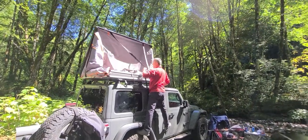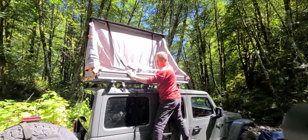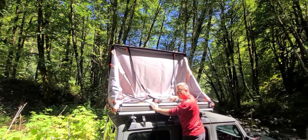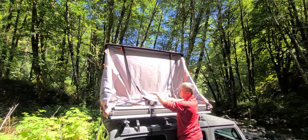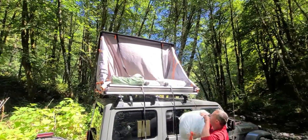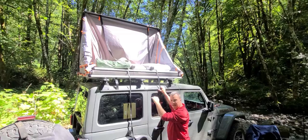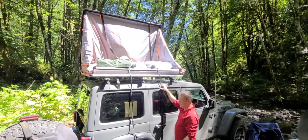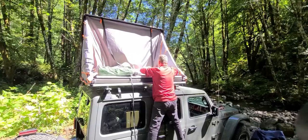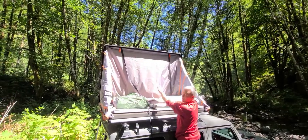Probably my best tip: there's lots of space here above the platform that you can use for storage. This is where we put our pillows — we like pillows, we've got four for the two of us — but there's a ton of space up here between the platform and the top of the hard shell. So just throw the pillows up there. We've got our mattresses deflated and inside the tent, some blankets pushed all the way to the front so it folds over and doesn't make it too thick. Then arrange these next to the ladder, push them back towards the center.